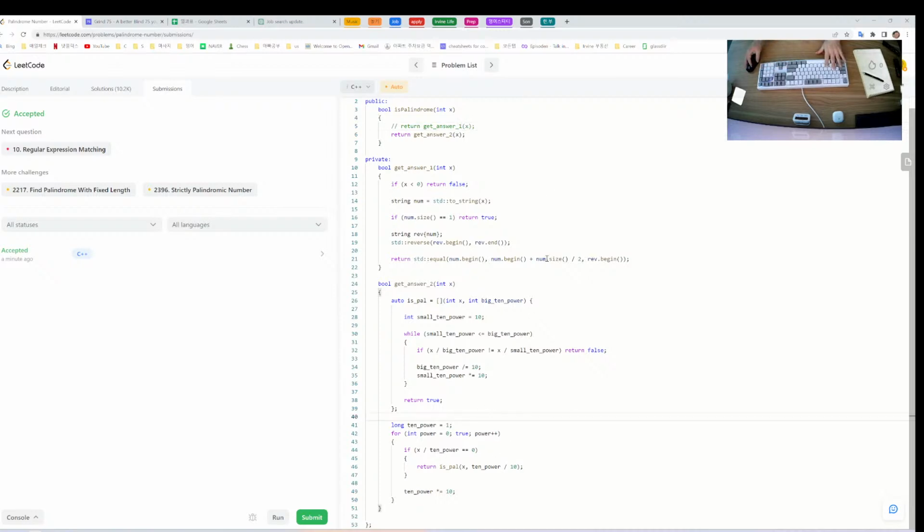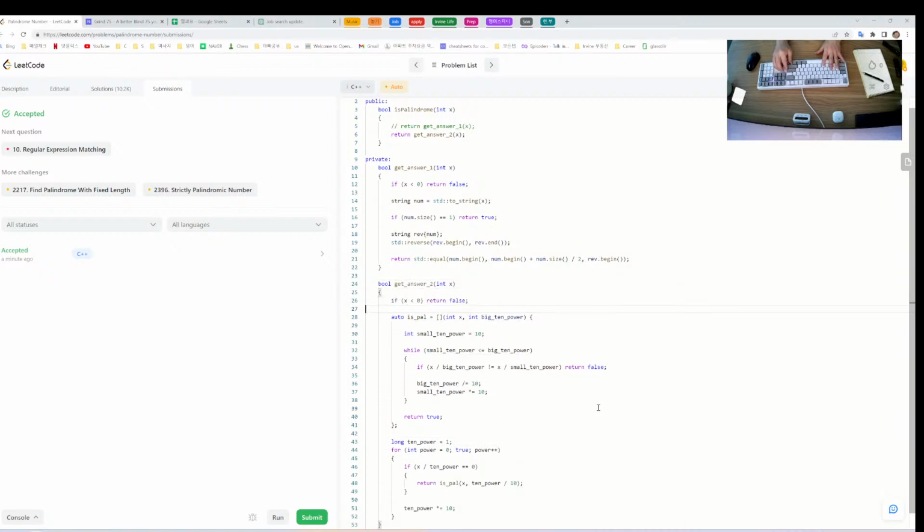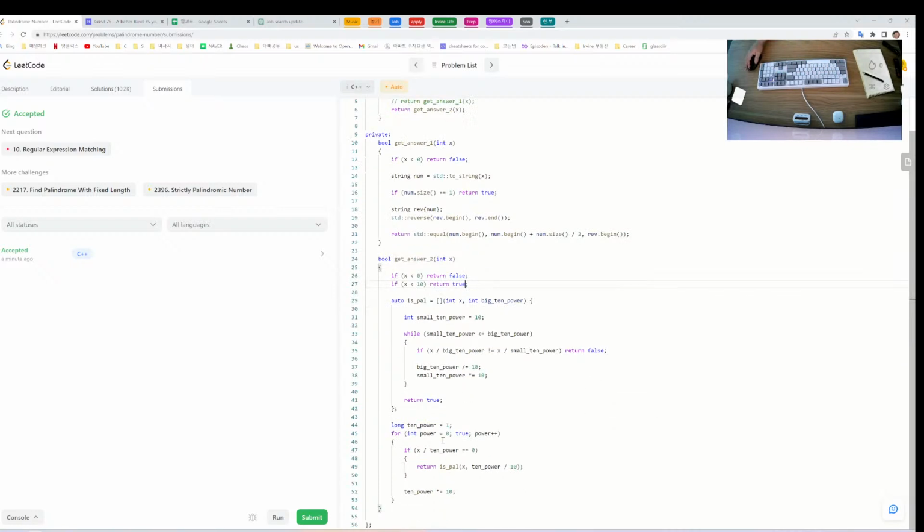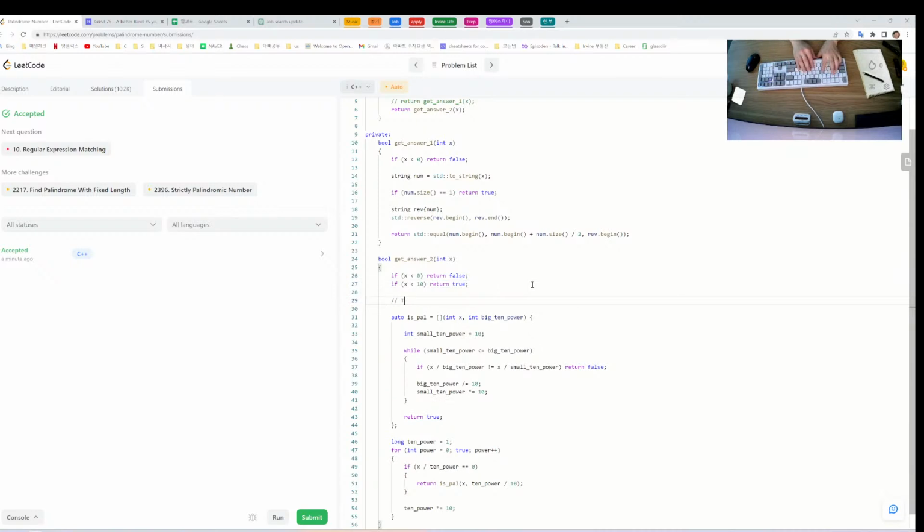So we can do the same here, and then if this is smaller than 10, we should return true, right? And if this number is 2, 2, so here we will see 2 test cases. One is 2, 2, and another is 2, 1, 2.